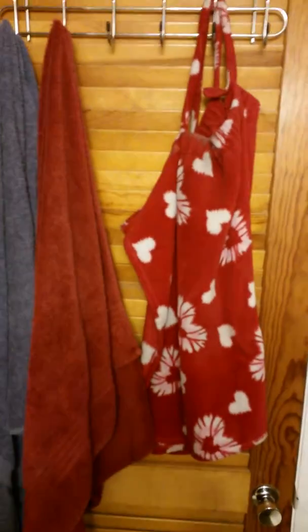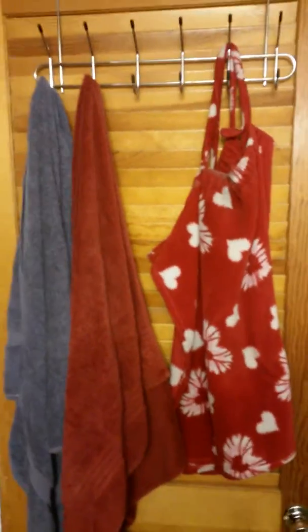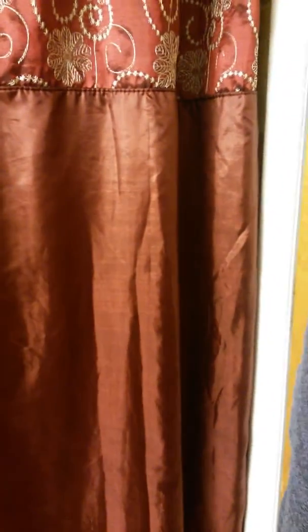On the back of the door there's just my towel and Drew's towel, and then my little towel wrap for at night when I get out of the shower. If somebody's here I put on my underclothes, put that on, and then put the rest of my clothes on when I get in my room. The thing I hate about this is if somebody's coming in the door you can't peek out and see — you have to wait until they walk past, which kind of sucks. But I usually know who it is.